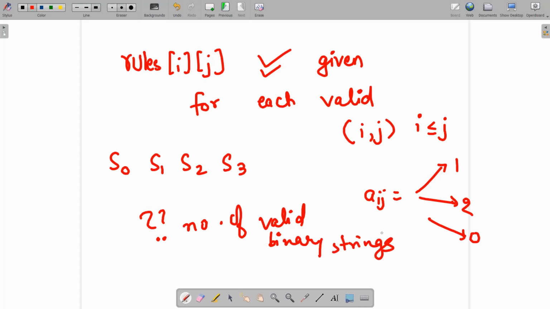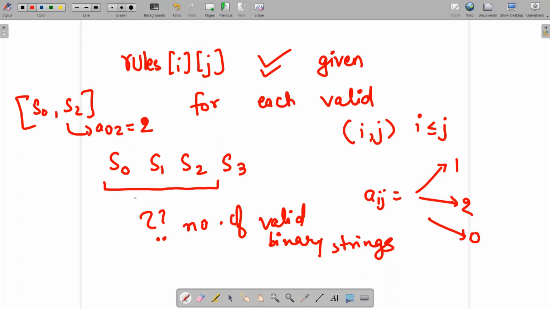Let's say the data for s0 to s2 says that a of 0 to 2 is equal to 2. It means that the subarray from s0 to s2 must contain at least two different characters, so it must contain 0 as well as 1.